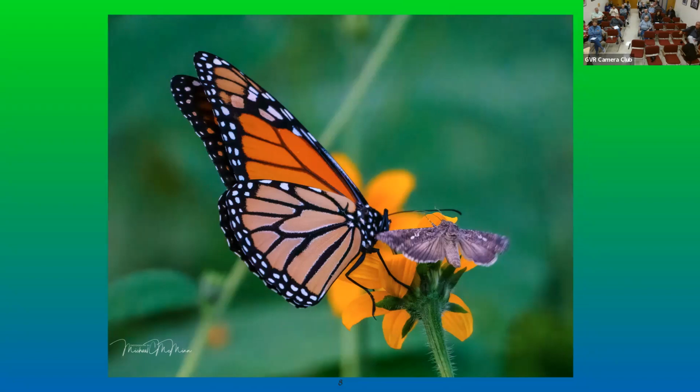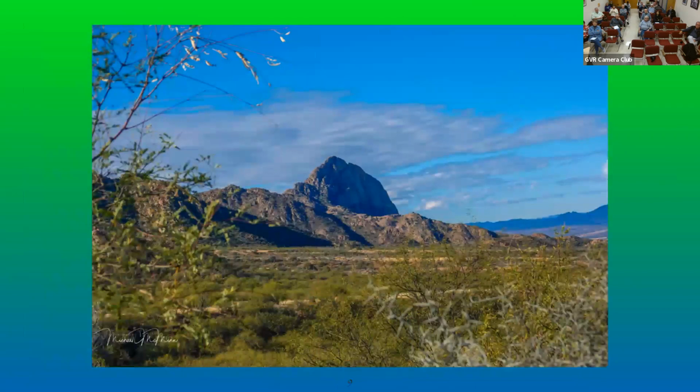This is not a very good example of landscape. I was kind of desperate when I was putting this together, and I have about 70,000 pictures, so I didn't want to dig for a real great one. This is obviously Elephant Head. You can do this with cell phones. If you've got a static object, cell phones are fantastic.